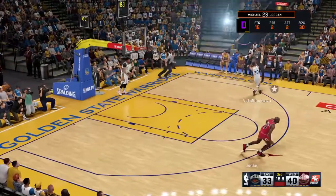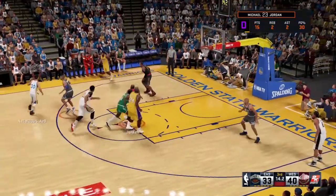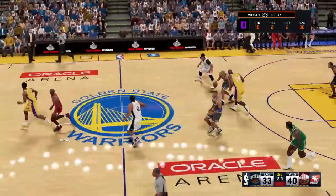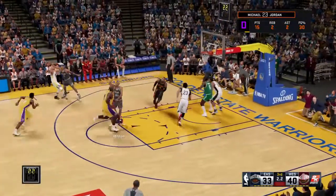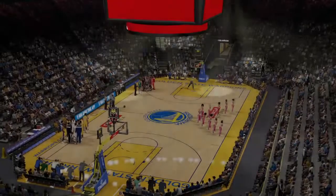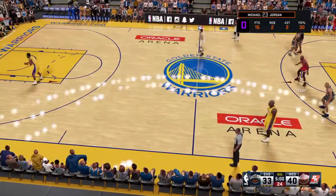Millsap's got 5 now. How about that good look by Jordan on that one? Curry kicks to Davis. Passes it to O'Neal. It's hauled in by the East All-Stars. Millsap's got his 5th rebound in this one. Here's Curry with the 3. No good. And we've watched 3 so far in this one. West All-Stars lead by 7. And after a quick break, we're going to come right back with the start of the 4th quarter.